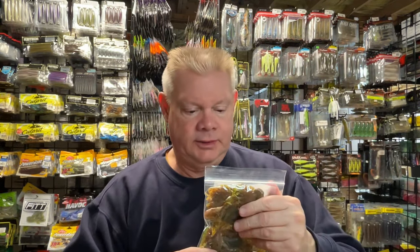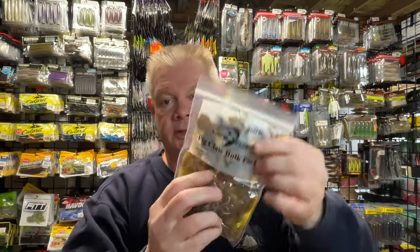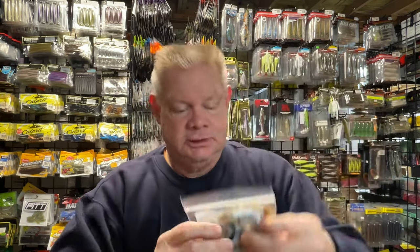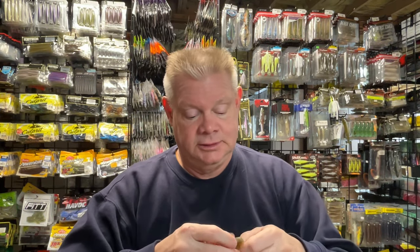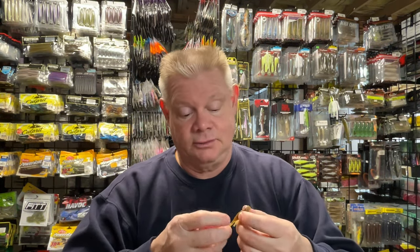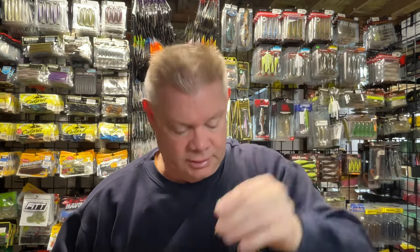Also the Carolina Pumpkin Chartreuse — another great combo. These are all 2.5-inch size and you can get them in a 30-pack, so if you're looking for jig trailers, a 30-pack will last you a while. That pumpkin on one side and the chartreuse on the back — when I saw this in the 3.5, I said I've got to get the 2.5 too. It's going to be a really great all-around jig trailer color.